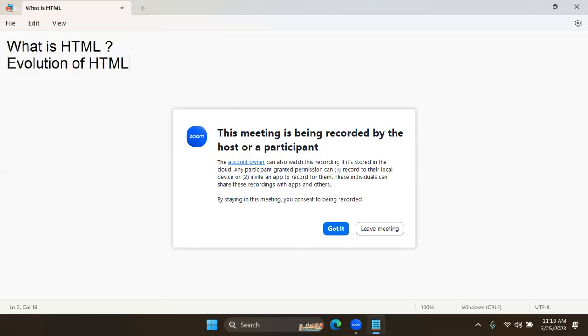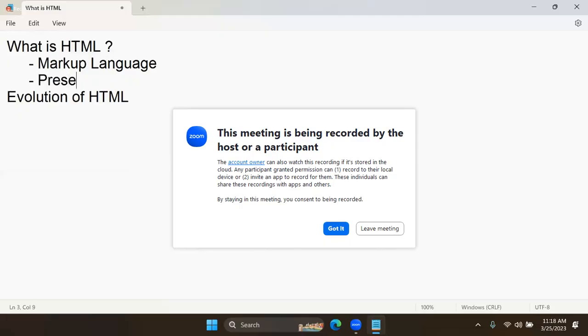What are the versions of HTML? So HTML is what type of language? Markup. It is a markup language, and it is used for presentations.